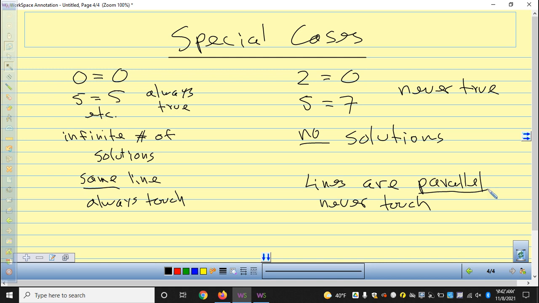And sometimes it's easy to see when you look at the equations that you're given, to see that you have an infinite number of solutions or no solution. Because for an infinite number of solutions, you have the same two equations repeated. You get no solutions if you have the same slope but a different y-intercept. So sometimes you can look at the equations and see that. If you put them both in y equals mx plus b form, it's pretty easy to see. All right. Questions on solving by substitution?